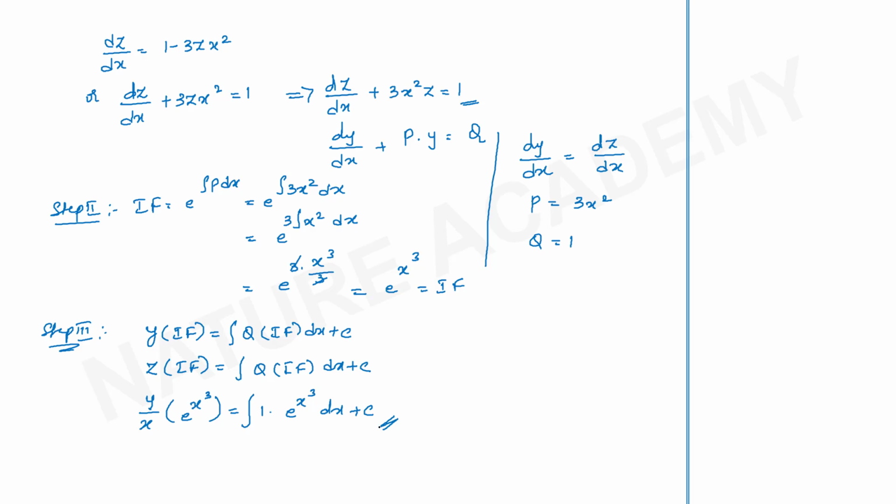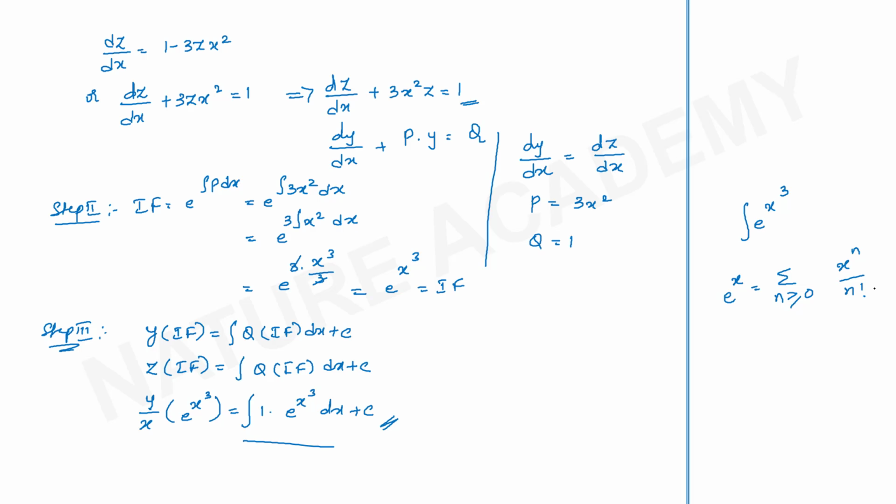If you want to further evaluate this integral e raised to x cube, we have this exponential power series, because you cannot easily integrate this like that only. It is not possible. So you have to use the exponential power series, which says e raised to x equals summation n greater than or equal to 0 x raised to n by n factorial. Further, if there is a need, you can use this power series of the exponential, and by using gamma function you can calculate that integral e raised to x cube. Anyway, this is the general solution for the differential equation.